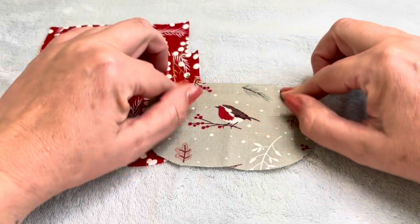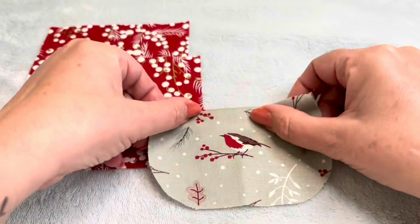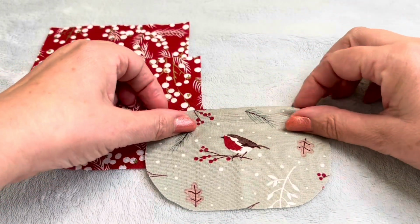All the way along, and then I'm going to pin that into place, and I'm going to just top stitch across.